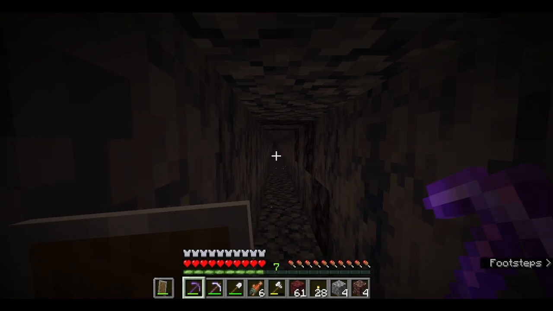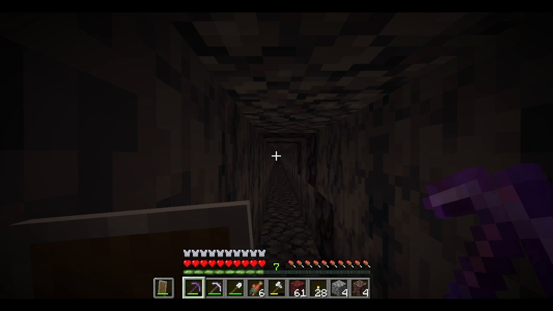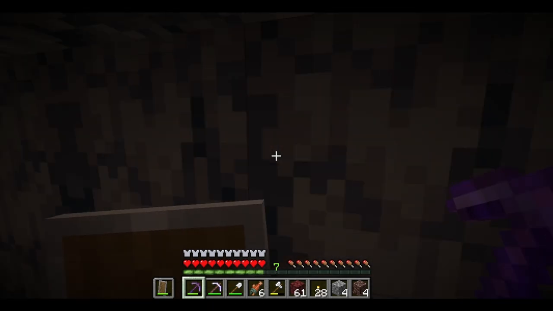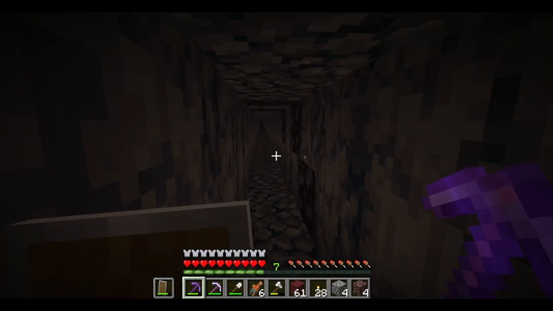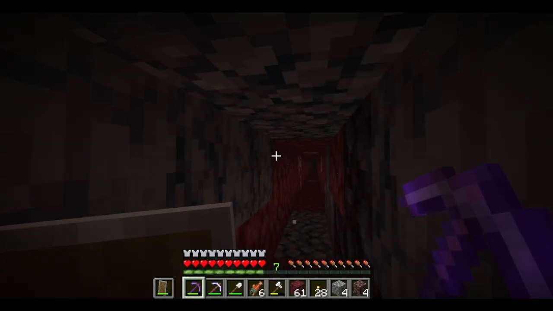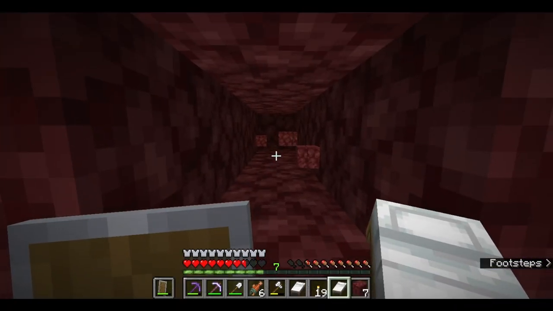So the pro to this is that the tunnel's very long. I didn't immediately run into a sea of lava or anything. The only downside is that this is a basalt delta. And I have never heard of netherite spawning in a sea of basalt like this. Unlike over here where it's a lot more common. So I'm just gonna try to blow up some beds over here. Alright, here goes.